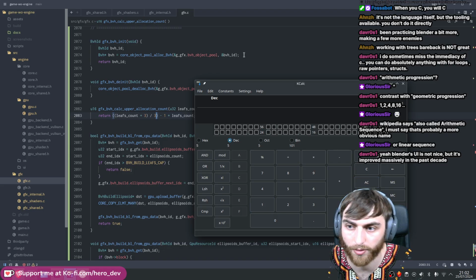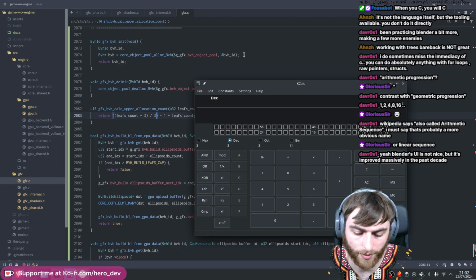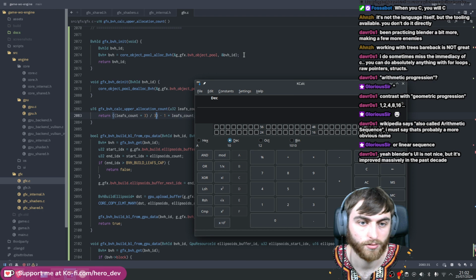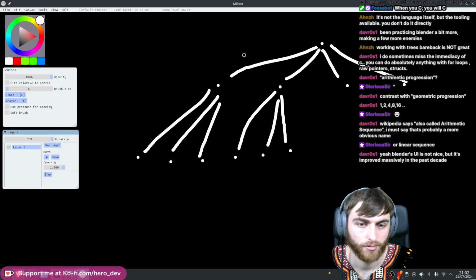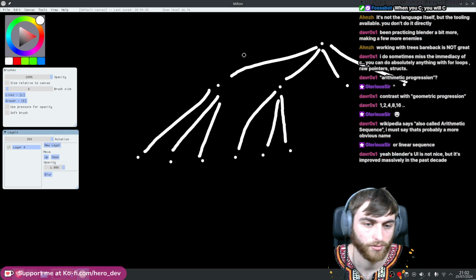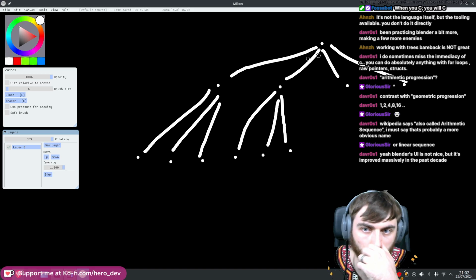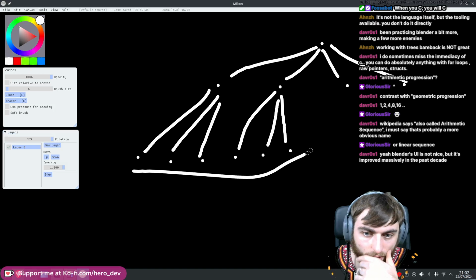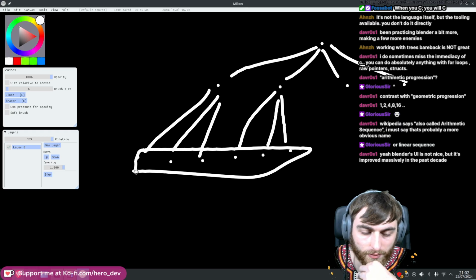Right, 11 divided by 3. Take 1. So that'll be 2. Then plus 8 is 10. That's still wrong. Right, because the other one included the root node, whereas this one doesn't apparently.